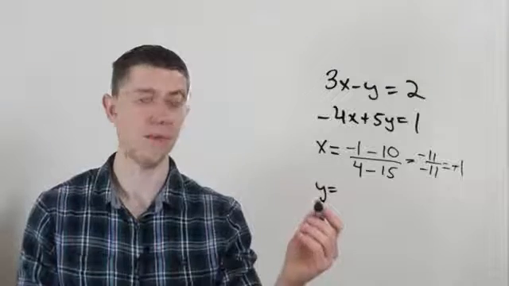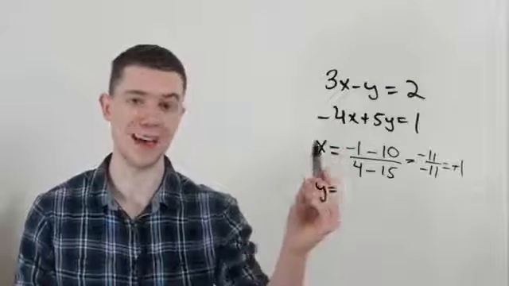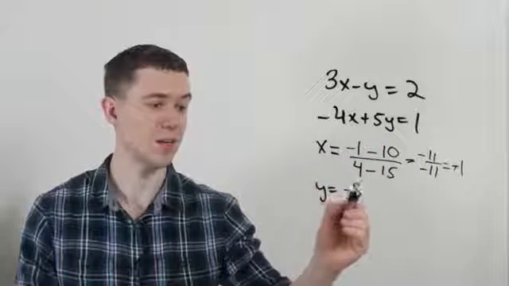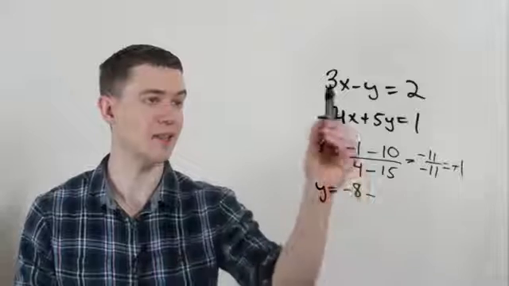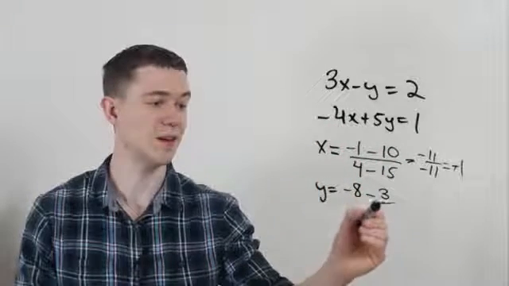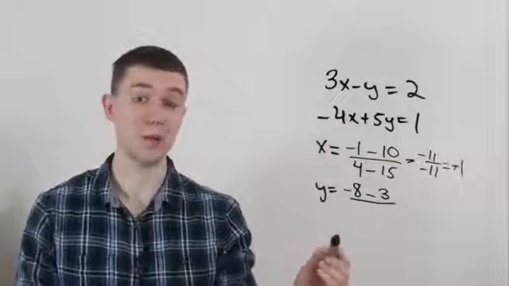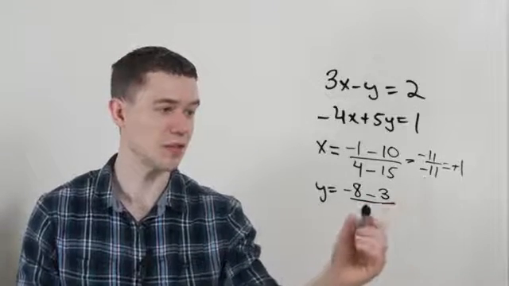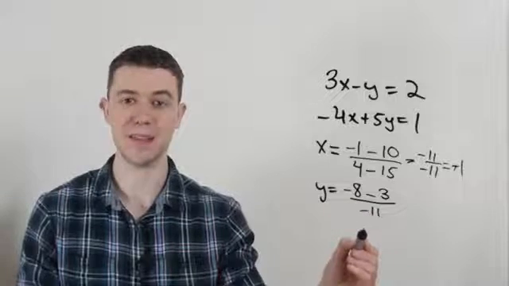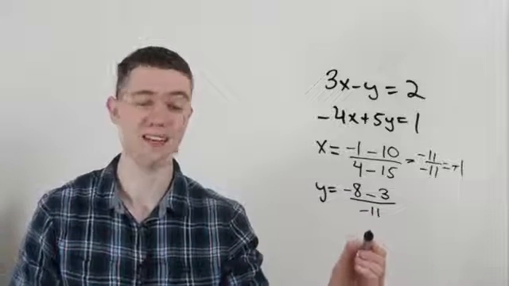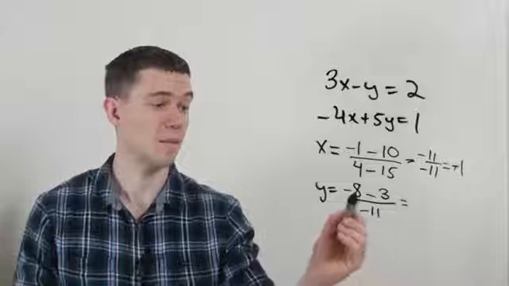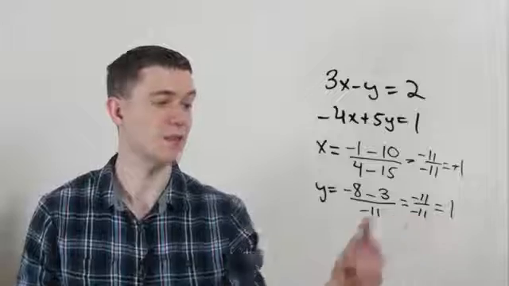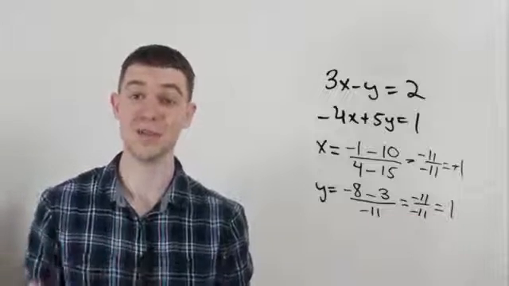How do you do it with y? Remember, this time we take the coefficients of the x. I do 2 times minus 4 is minus 8. Minus 1 times 3 is 3. All over. And remember, the denominator is just the same from the last time. So you can just keep the denominator the same. Don't even worry about computing that the second time. Minus 8 minus 3 again is minus 11 over minus 11. That's again 1. So x is 1 and y is 1 in this equation.